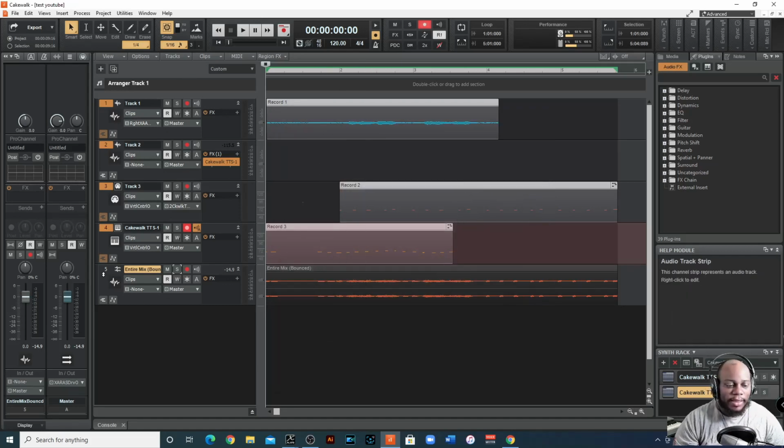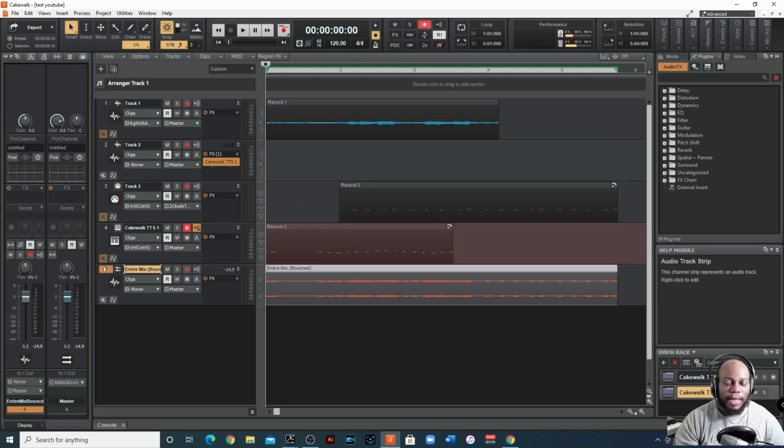So here is the next part of step 5. We've got the tracks together, we've recorded everything, we've got sound, everything sounds good, and now we're ready to export it. You don't have to do the bouncing to track option. You could just highlight all of these and export them right out. It just depends on which way you want to do it. Sometimes I do it both ways, but sometimes I do bounce to track, like if I want separate mixes.